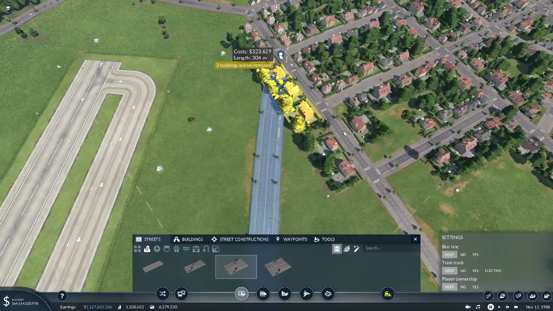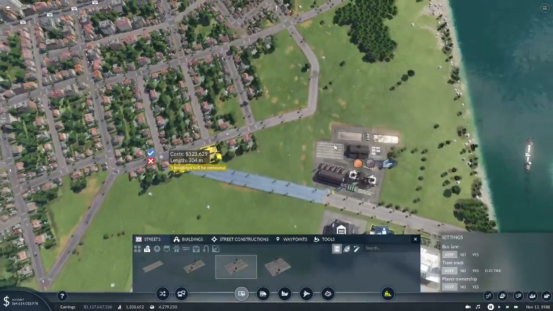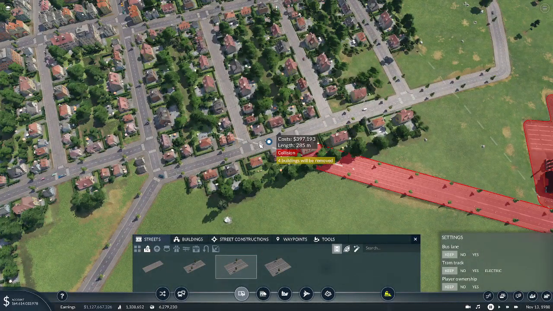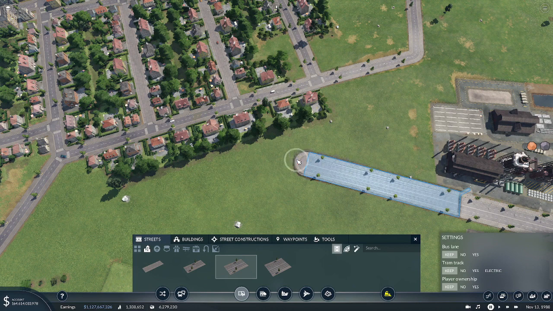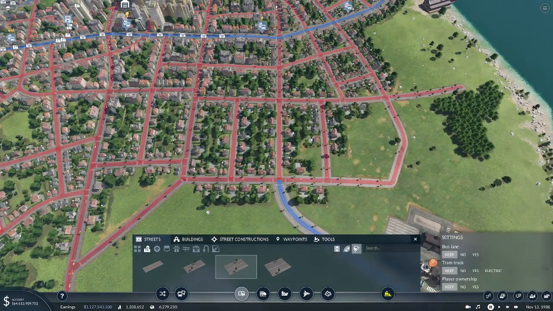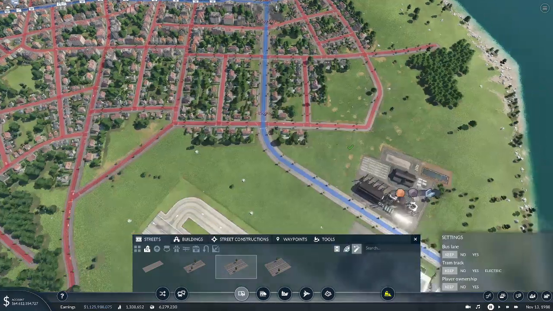Okay, so let's see. Yeah, that's definitely not straight. But I don't think I can get it quite straight because of where that intersection is. And I really don't want to go changing that. Let's try this. Nice onto there like that. Then I'm going to widen this one all the way out to there.